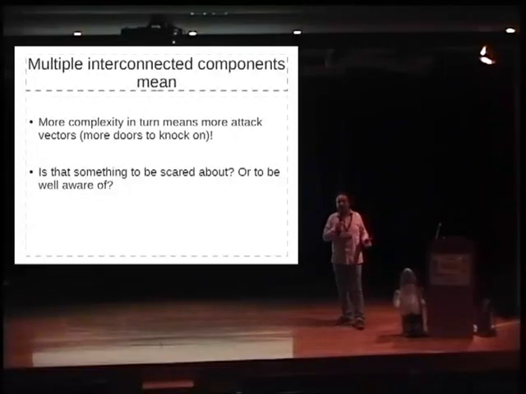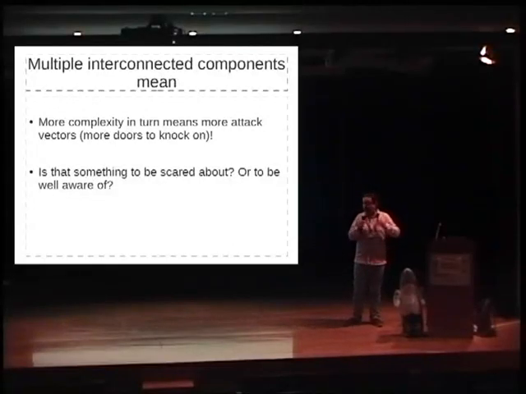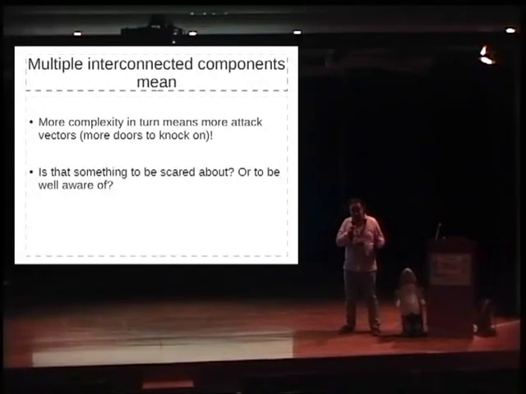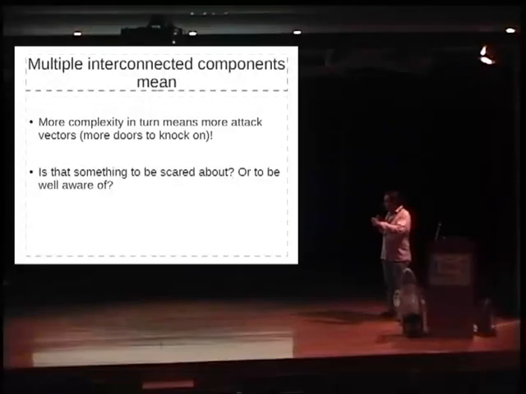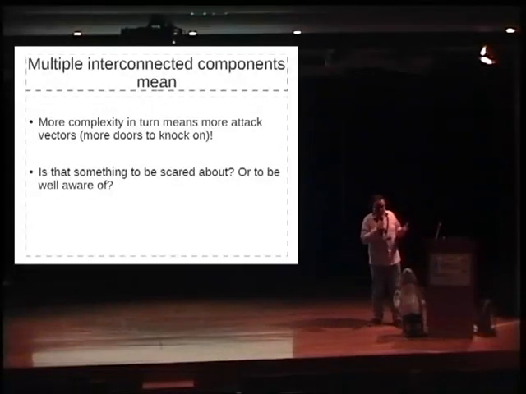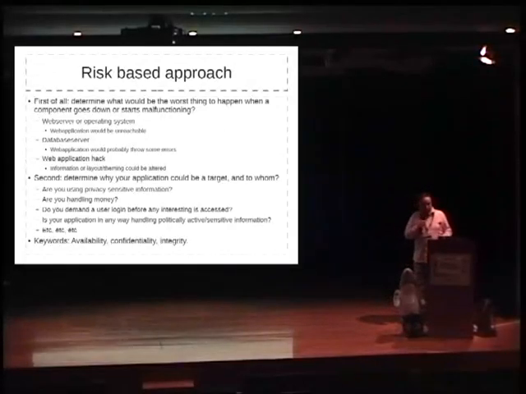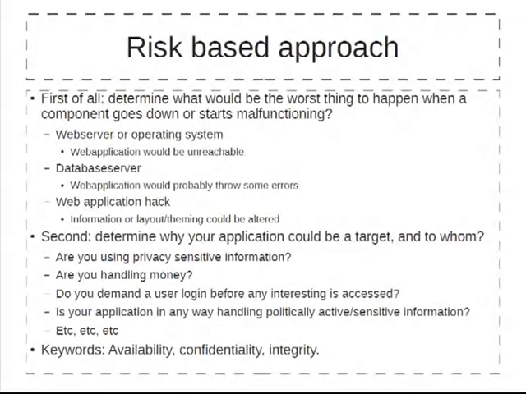I think you should be aware of it. So I think you should, at every level in the architecture of your application, take measures to prevent, at least to the best possible extent, the fact that somebody could get around the means that you try to put in place. I will talk about some of the possible hardening, like ModSecurity and AppArmor, later in this talk, so bear with me. What I usually preach is a risk-based approach.